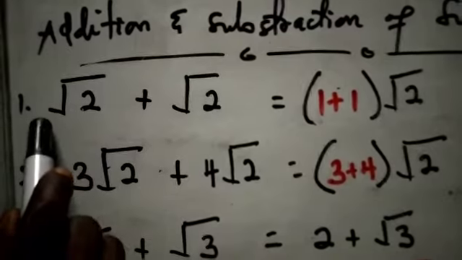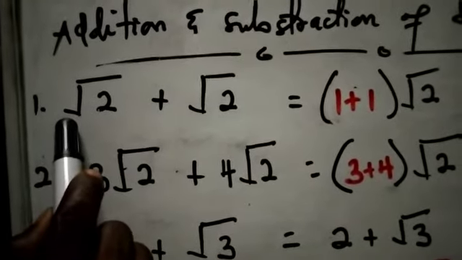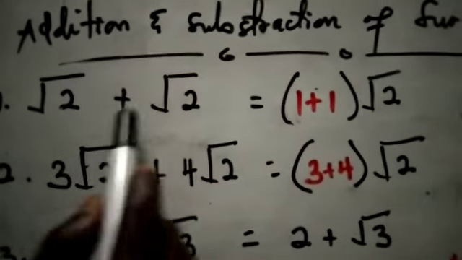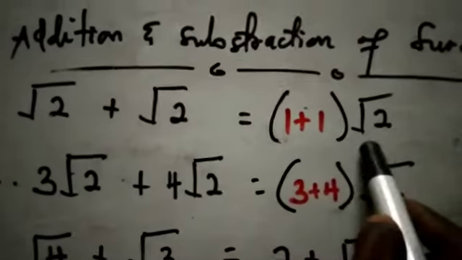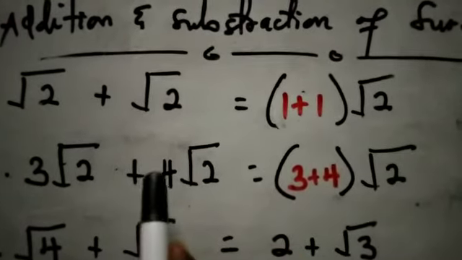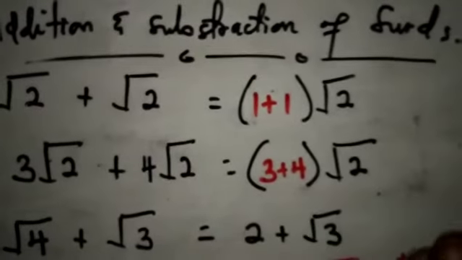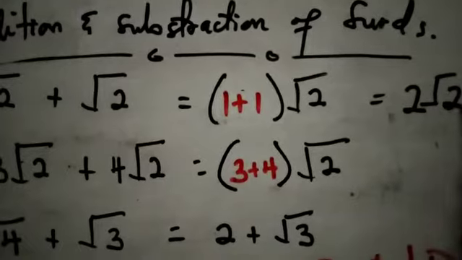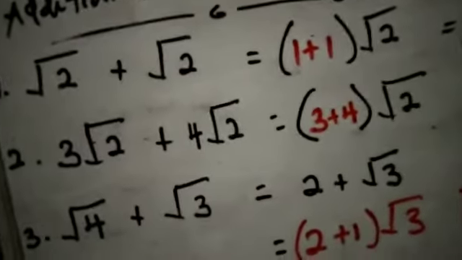Now, you see that there's a 1 in front of this square root over here, and there's also another 1 in front of the other one. So we are going to add 1 plus 1, and then you maintain the square root of one of them. So 1 plus 1 will give you 2, true? Is that okay? So this one will be 2 root 2. Have you seen what is happening? Okay, perfect. Let's look at the second example.